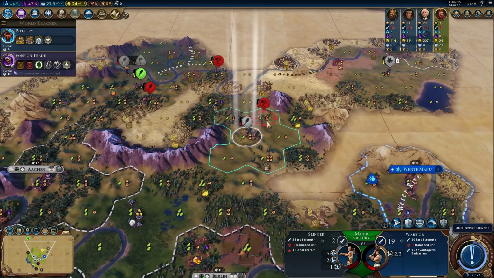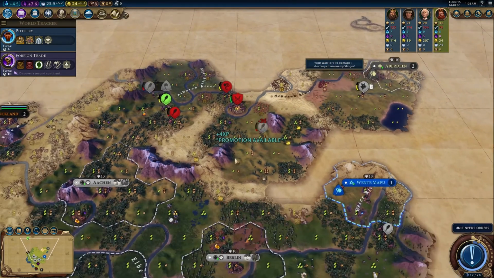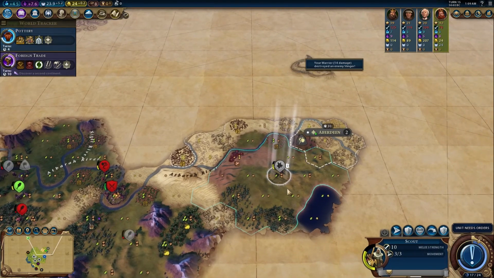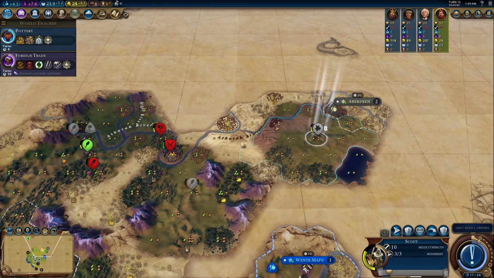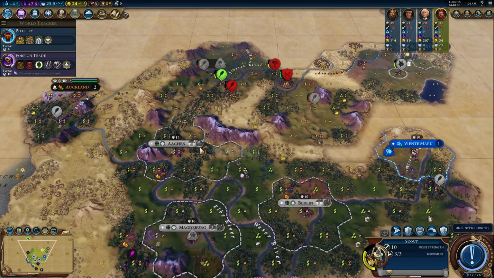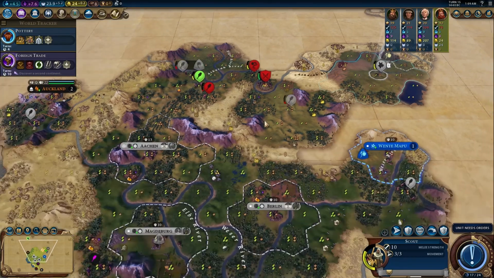So let's see. Oh yeah, he's moved forward, so we should be able to take him out and get the promotion and not get hit by anybody, which is nice. And definitely civ cities up here, so we want to claim this valley as soon as we can with this settler, and then obviously the next one that comes out. Probably a city here and then a city up here.